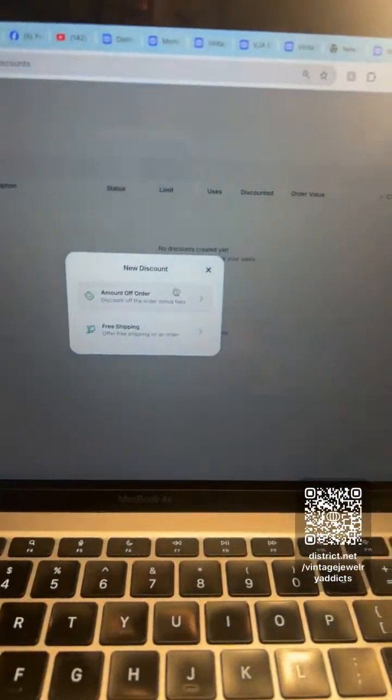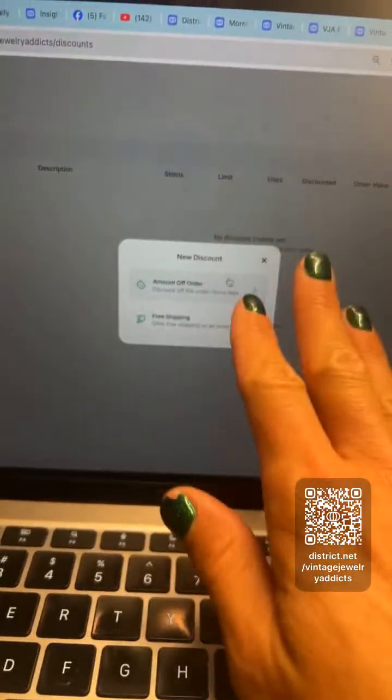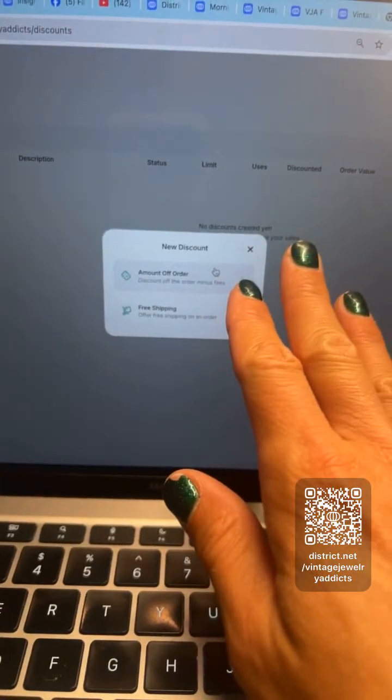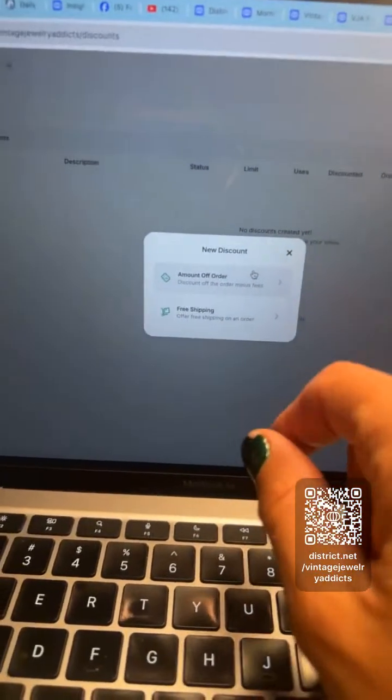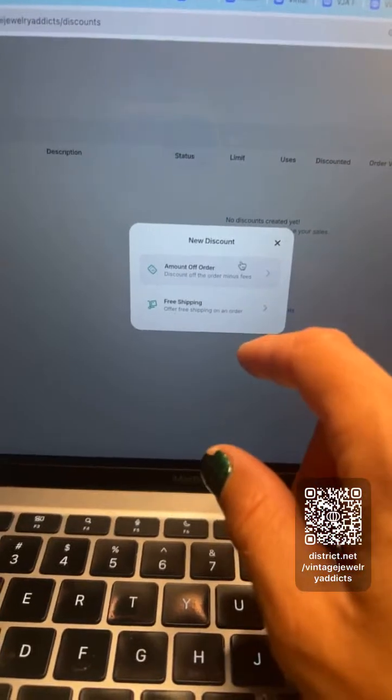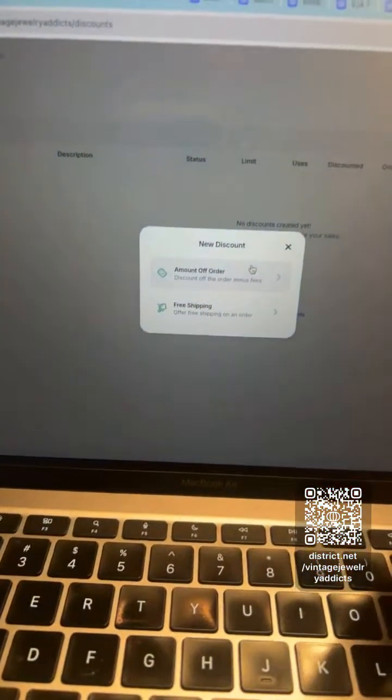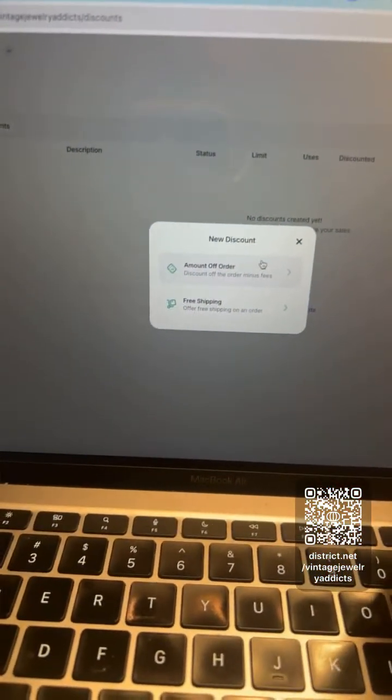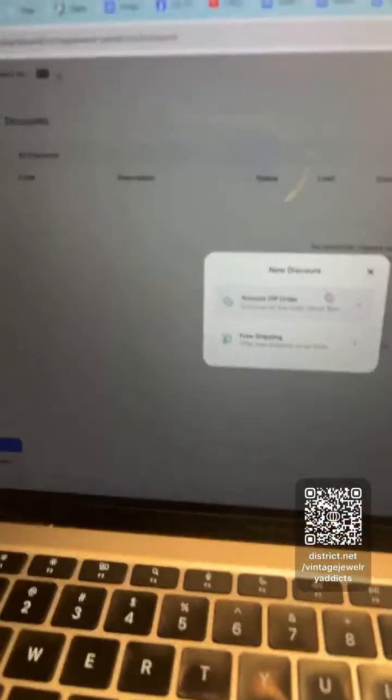And you can create a discount code from here. Now, this is what I have. I don't know if you guys all have this. Okay, you do. Okay, great. This is good. But again, you might not have known because I wasn't promoting it. This is great. Okay, so you don't have to message district support. You just have to go on your desktop to see it.